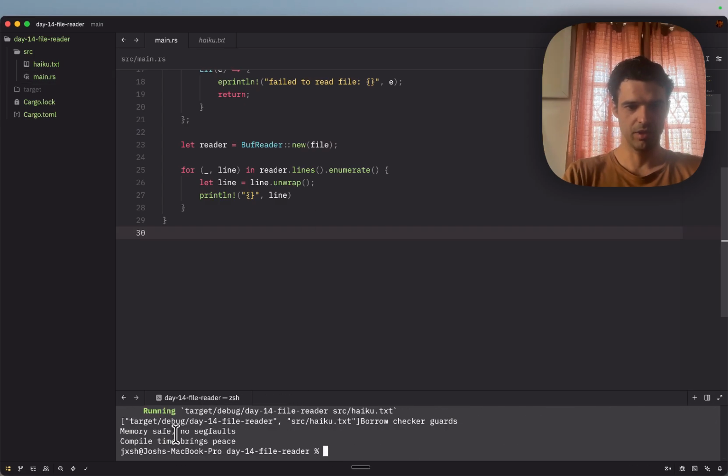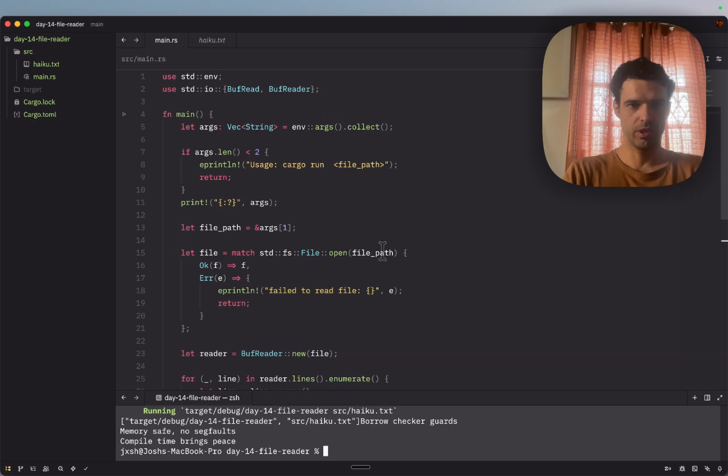Yes, memory safe, no seg faults, compile time brings peace. Oh, borrow checker guards. Fantastic, that's what I wanted. Now, this introduces the standard environment variable, which we've seen before, and the BufReader and BufRead.